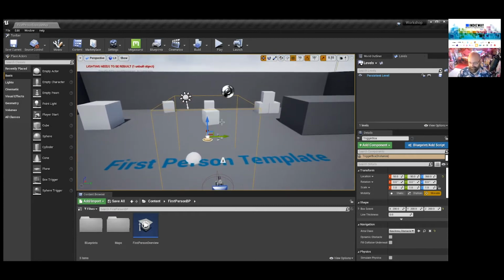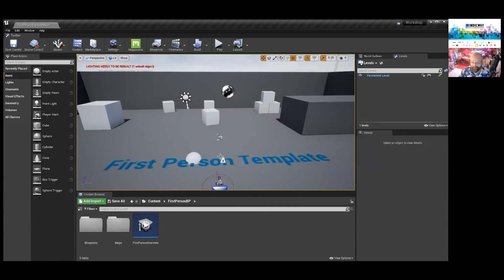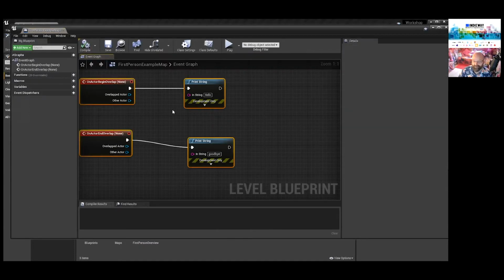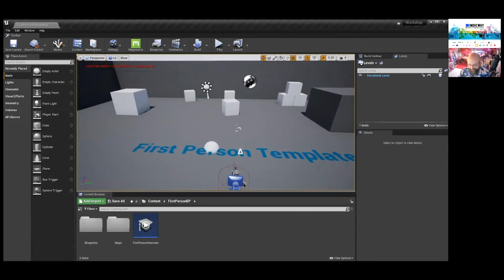So what I'm going to do is I'm going to delete our little test blueprint that we just made here. Okay, so if I delete this, what's going to happen? Well, first of all, the blueprint system knows that that is being referred to. It says the trigger box is being used in our blueprint. Do you really want to get rid of it? So at least we'll get a warning. Now I do, so I'm going to click yes. However, I also need to go to my level blueprint here and just delete these because we're not using them now. And it'll just make our blueprint messy and make errors. So there we go, it's gone, like it was never here.